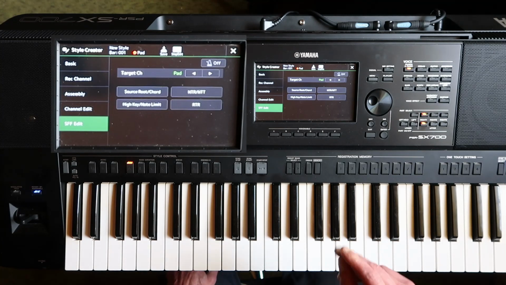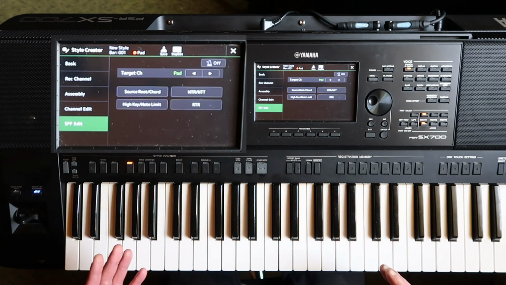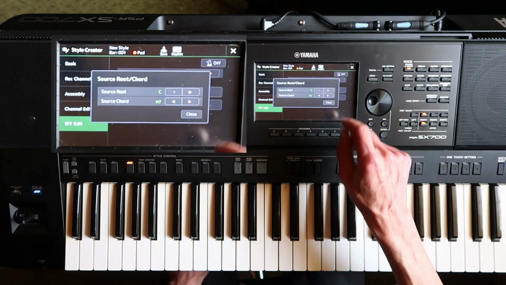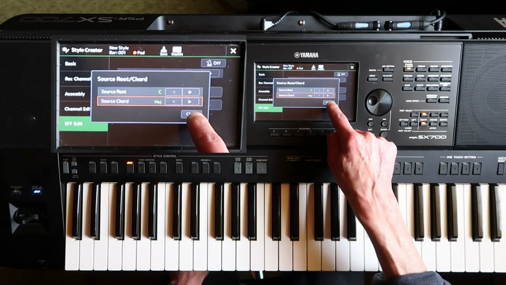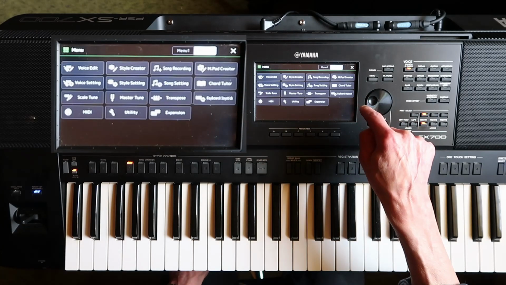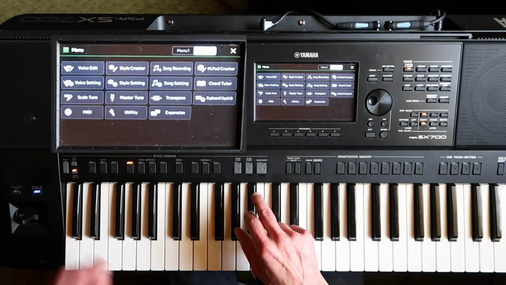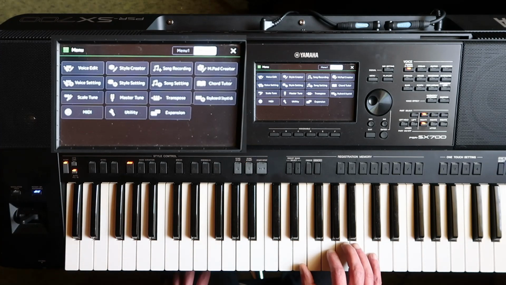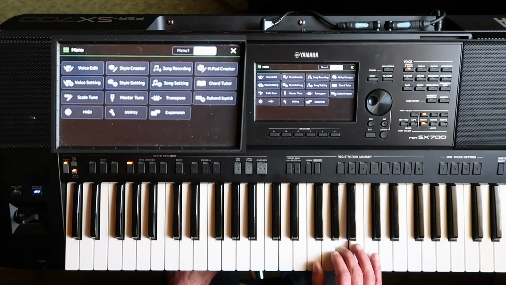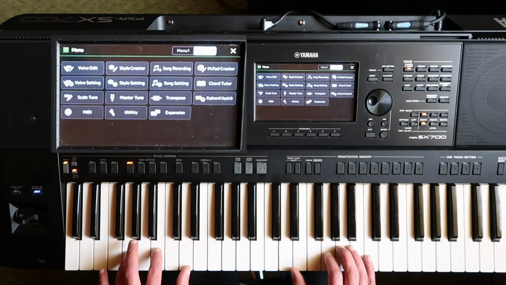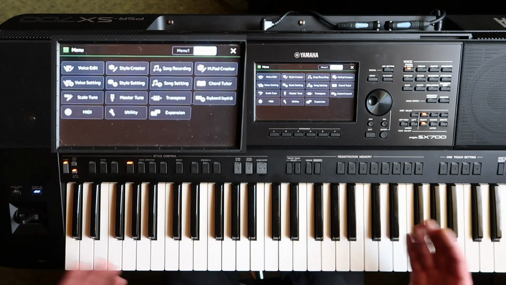Now, when I show you the solution, you will say, why didn't I tell you that in the previous video, it would only take 5 seconds? But to give you the complete information, it will take a bit longer, you will see. Okay, and the solution is, we change source chord from major 7th to major. And that's it. Now, let's listen to what we get. Yes, that's it.